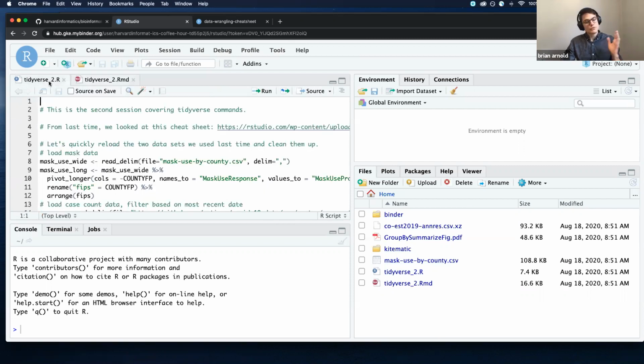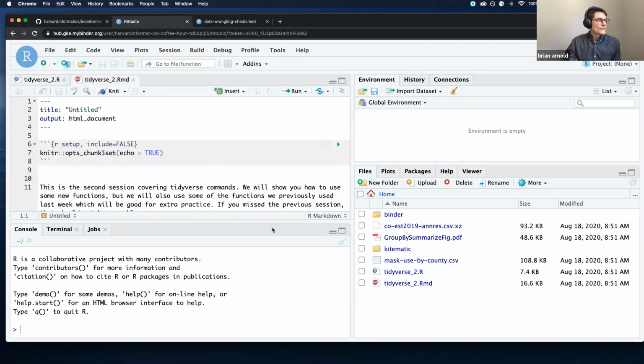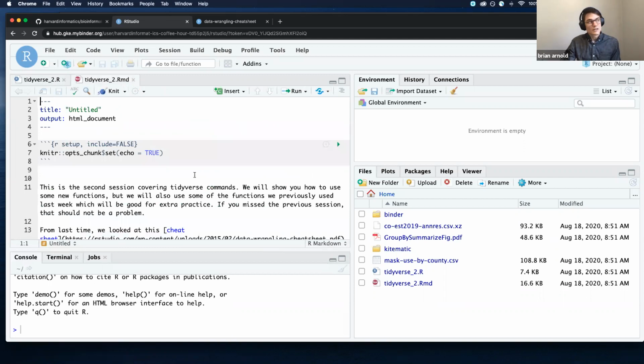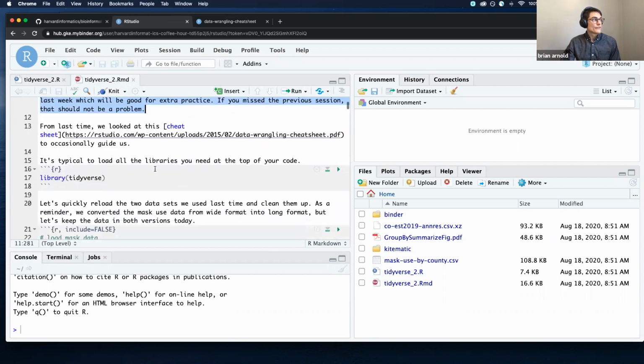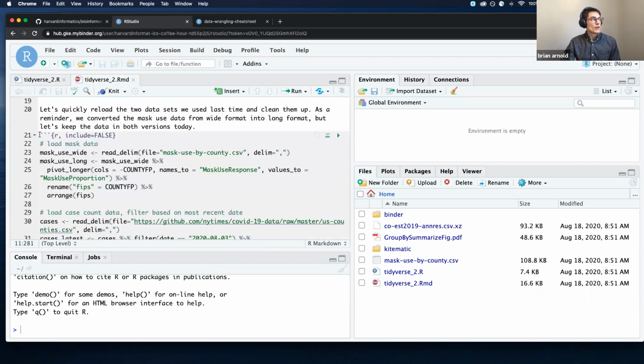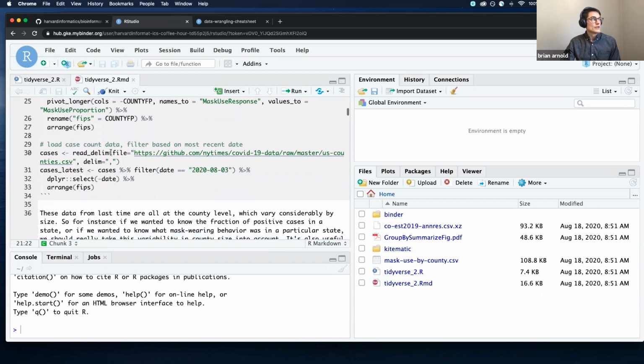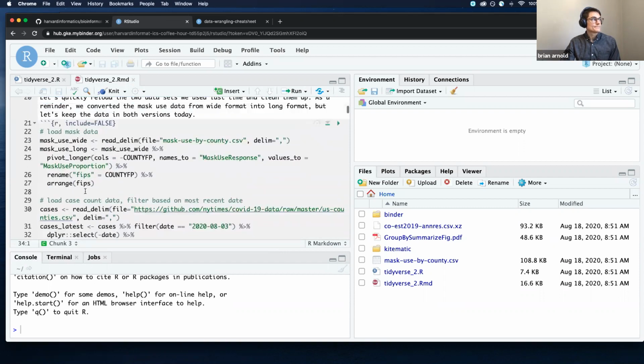So these are two completely fine ways of coding in R. The markdown file is a little more polished. You can run code to create this into a PDF or an HTML file, and it looks all pretty. And it's also a nice way of separating annotations from code. So all code is denoted by these blocks.